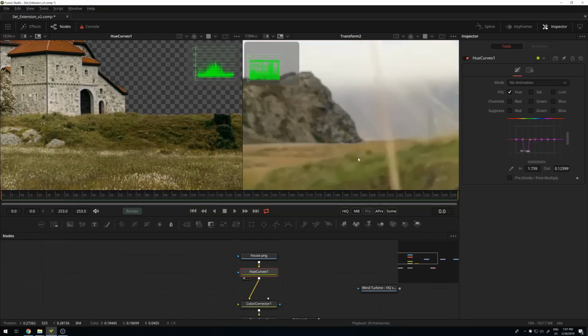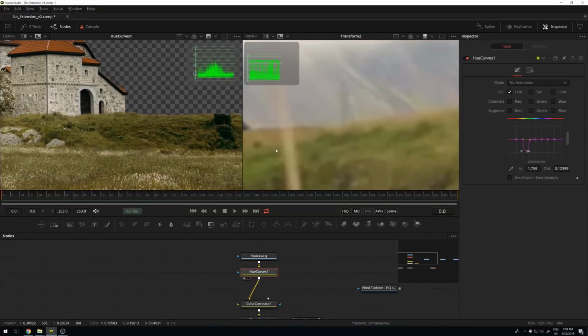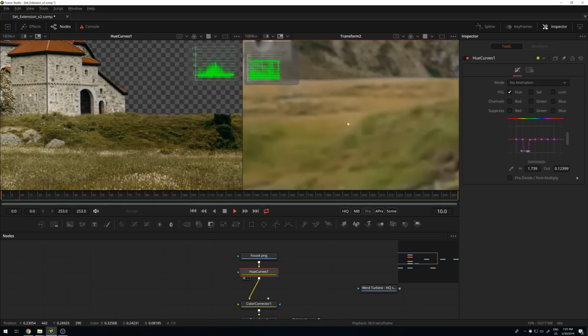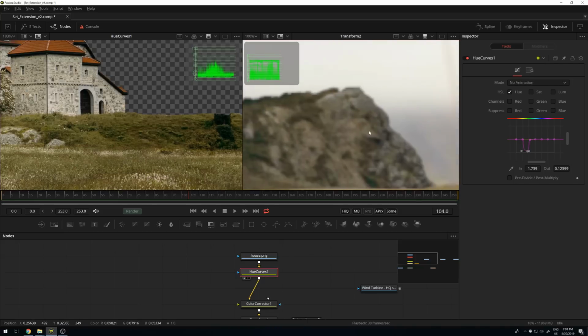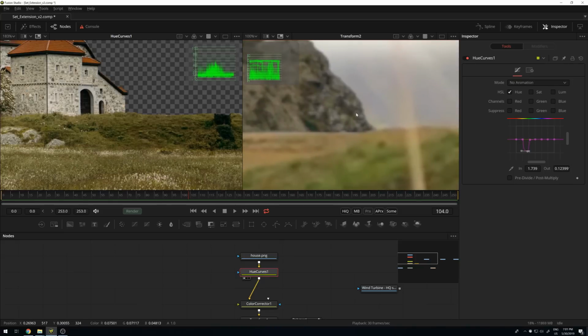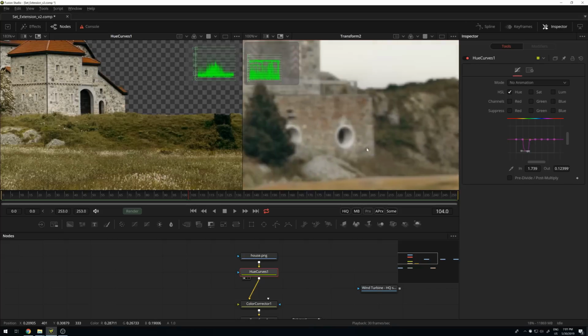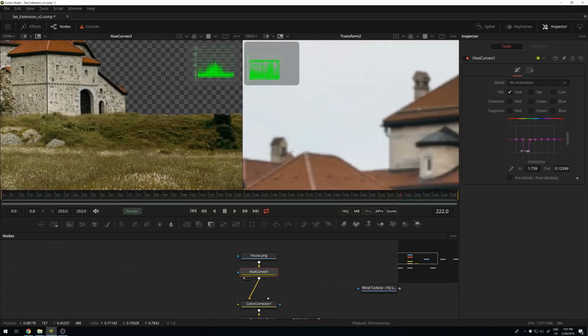Another thing always to watch out for is sharpness. Let's see how that looks. If I see the grass here, it's a bit blurry, and let me actually play the clip, but I don't see much movement. That's okay for the grass, and here that seems to be okay. Sometimes you have to blur things a little bit. You don't want the background to be sharper than the foreground. So, and we are going back here. Given that there's no movement, I think we don't need it, let's see up here.